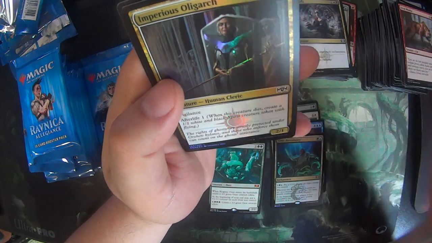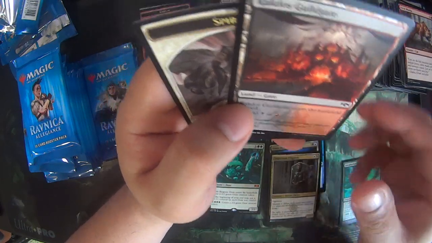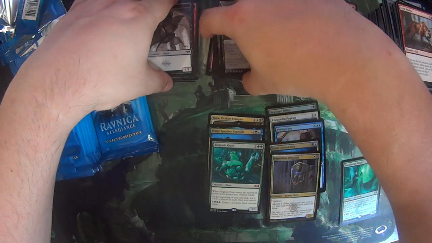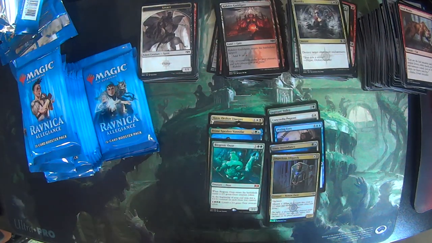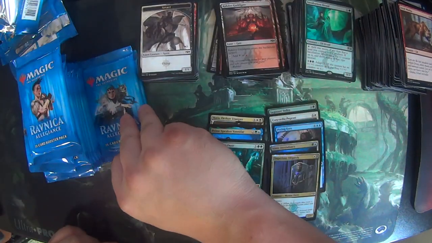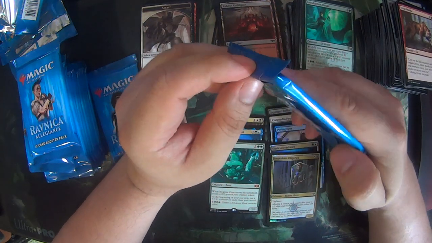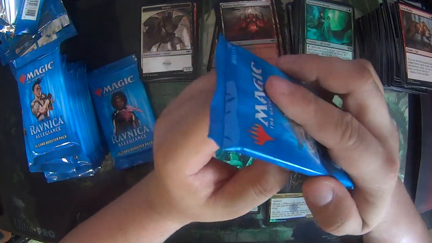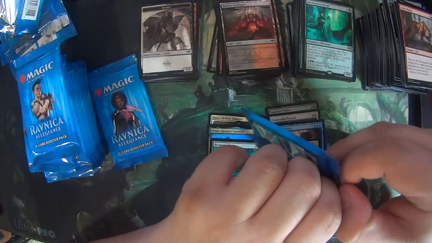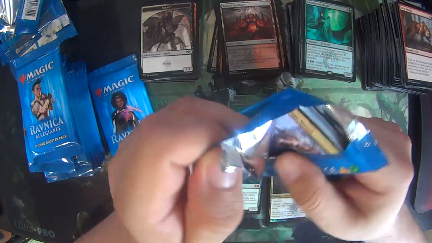And then an Imperious Oligarch, I guess is how you pronounce it. Imperious. Shiny. And Rakdos and a spirit. I'm not really impressed with the spirit tokens. I want more of my frog lizard or whatever the hell that was. Who needs 1/1 flying spirits? They're pretty good. Yeah. Who doesn't love a frog lizard token?